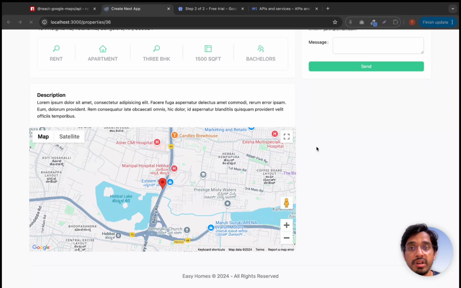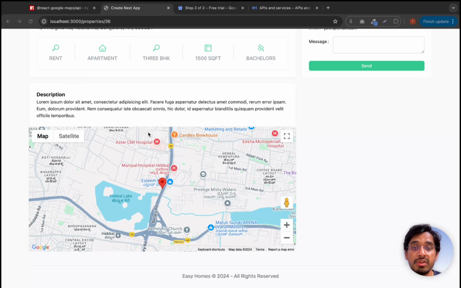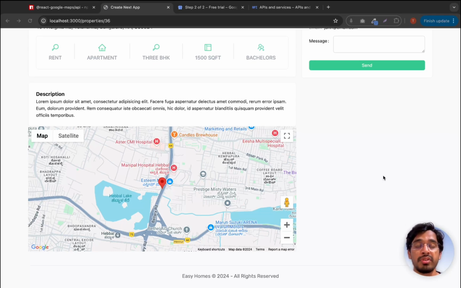So this component will be cached. It will not call this component every single time we re-render this page. So this will not call the Google API every time you load this page, it will just use a cached version. By this you also save some amount if you are scaling this for a large scale project and there are a lot of people visiting this page. So in order to reduce some cost, you can just memoize this map component.